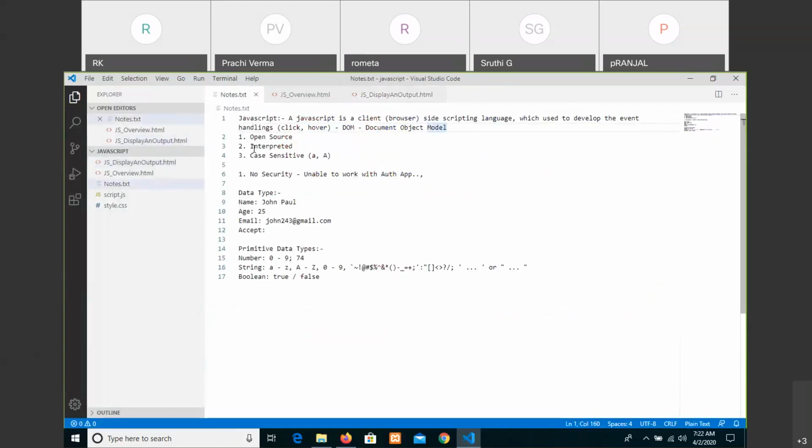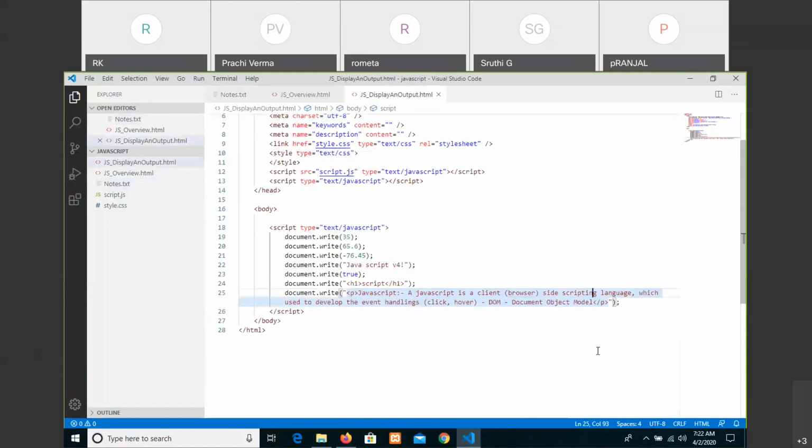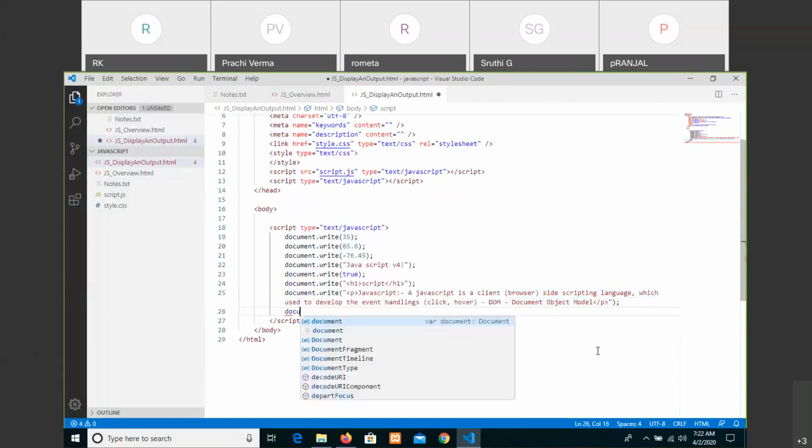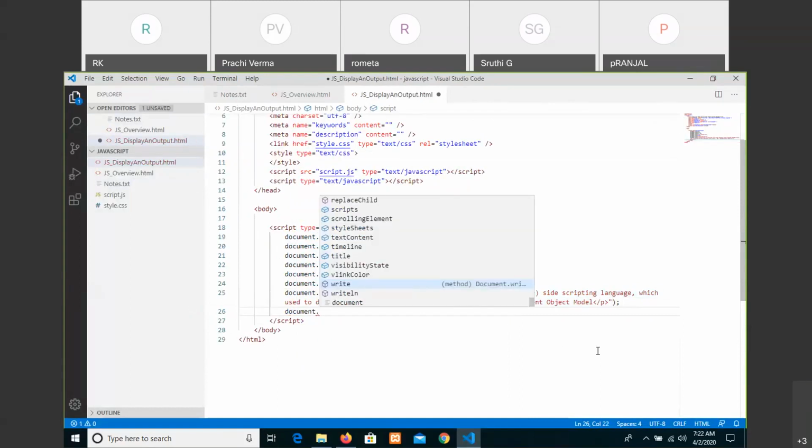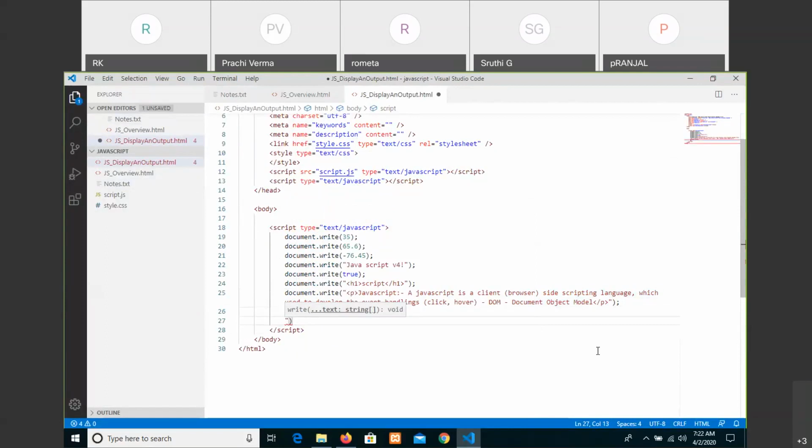Okay, now if you want to write multi-line statements, where we want to display the output in a UL list of items, how will you normally write it? Open document.write and in double quotations, as we want to display something in a list of items format.